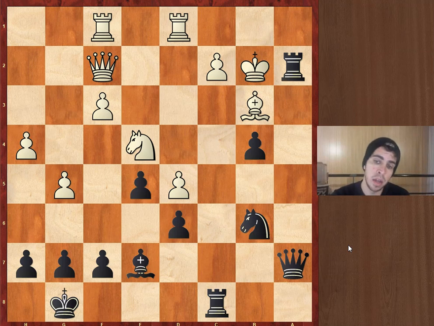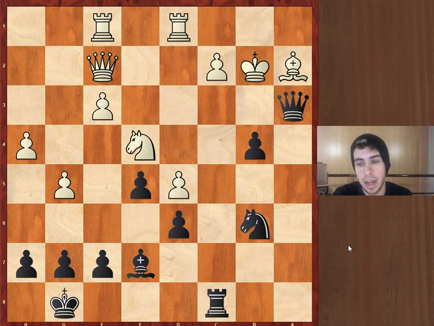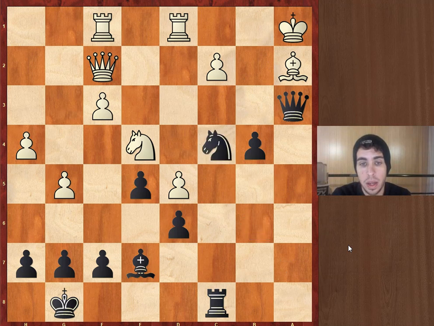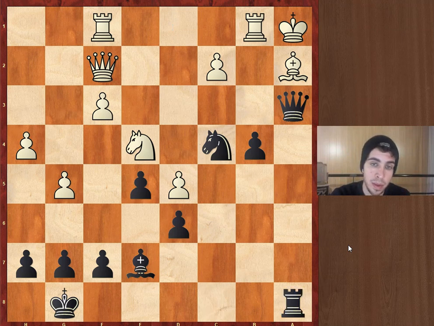But then I start the attack first and I play rook takes a2. And after rook takes a2, he needs to take. I give a check on a3. He goes king a1 and I play knight c4. This is why it was important to start with knight b6 and not making this sacrifice with the knight on d7, because then I don't have this move. Rook b1 and now rook a8, which threatens mate on a2.